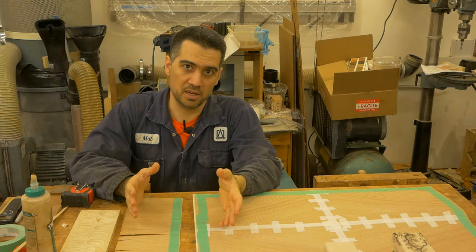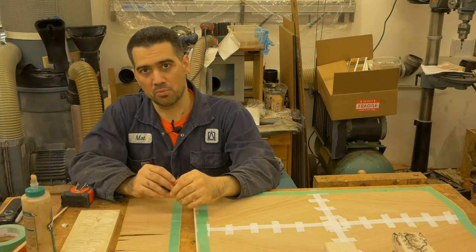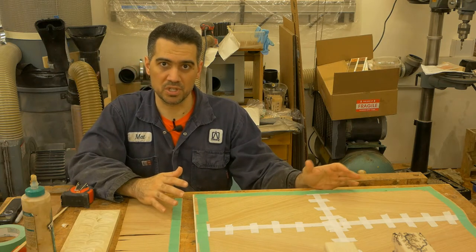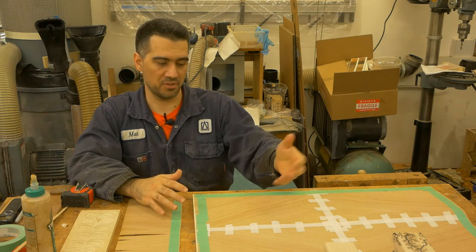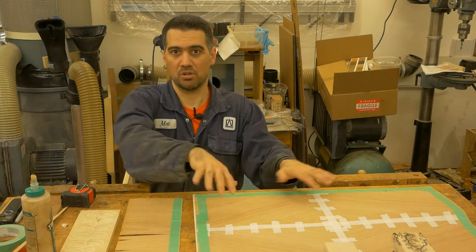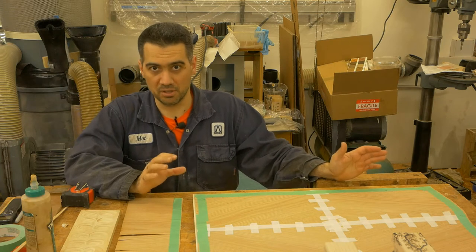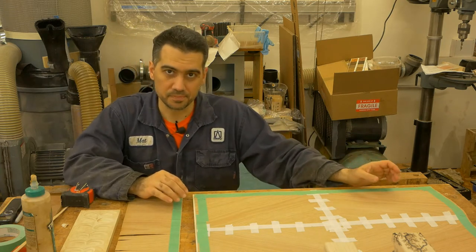Obviously, the more complicated the design is, the longer it takes to do it, and one of the ways you can screw your project up is during the gluing process. Too little glue will result in poor adhesion, and eventually the veneers will begin to break away. Too much glue and you're going to end up with glue bubbles, and that glue cannot be squeezed out anywhere else. So you need to have the right amount of glue for your project to have a nice flat surface.